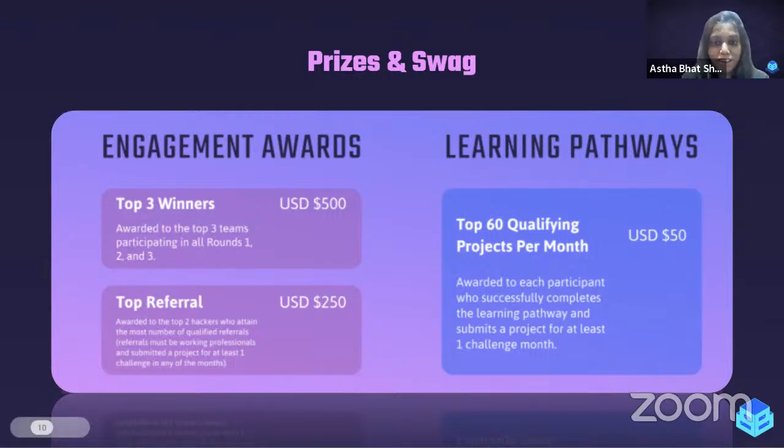Now you have joined the hackathon, but may not have invited a friend or a colleague or whoever you want to hack with. Do that today, because the top 2 referrals of Buildathon actually get USD 250 as a solo contestant. Yes. And then all those people who are actually learning, taking the learning pathways and taking the quiz, each of our winners who have successfully completed, top winners actually get USD 50 individually.